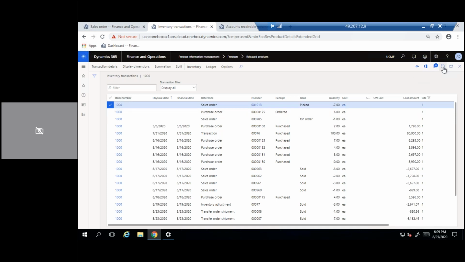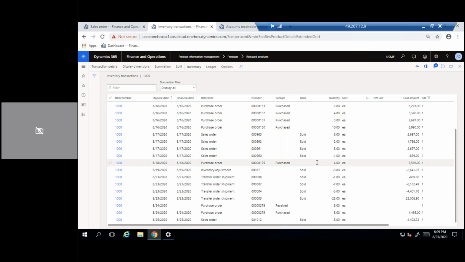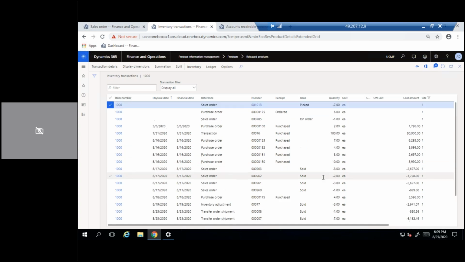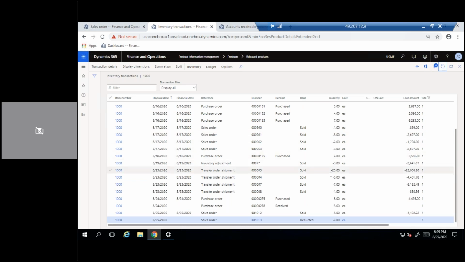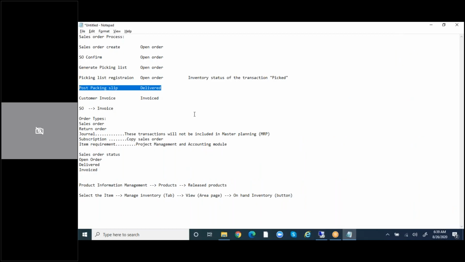So now if I'm refreshing, what happened? The status will be delivered. Look at this one. Sorry, deducted. The status is deducted. 1013 is deducted. So inventory status will be deducted.